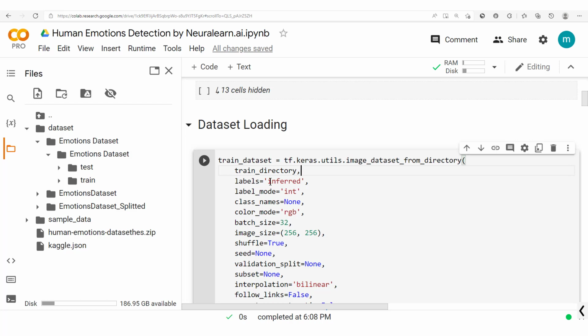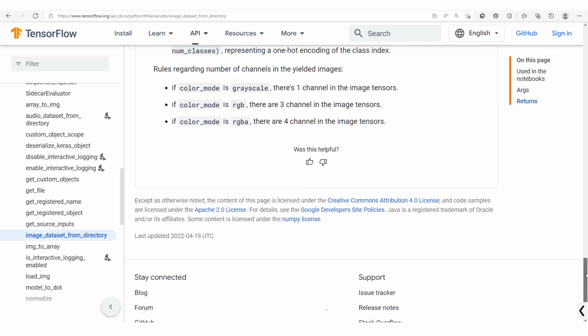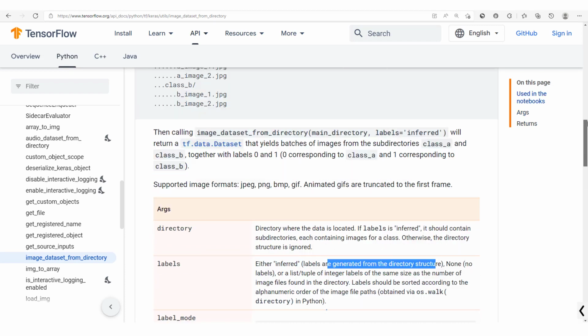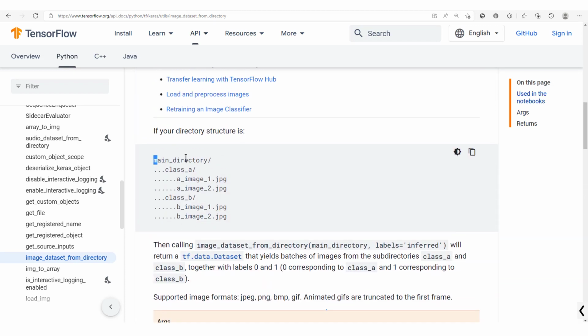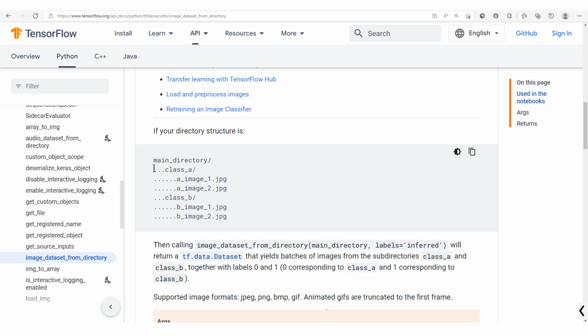Now here the labels are inferred, and this means that the labels will be generated from the directory structure. So if you look at this example, you have this main directory and you have the directory structure. That's why at the beginning we made mention of the fact that it's important to maintain this kind of directory structure when dealing with classification problems.